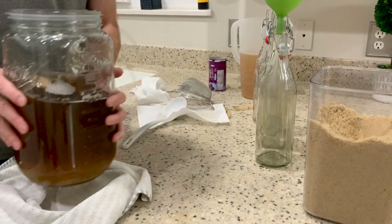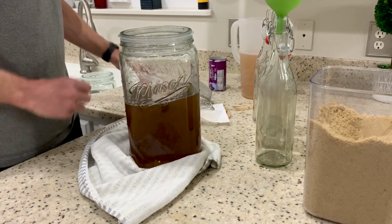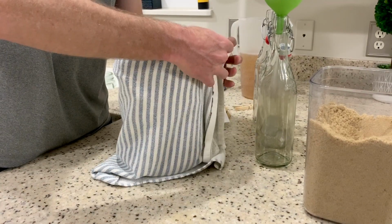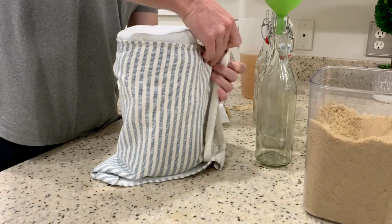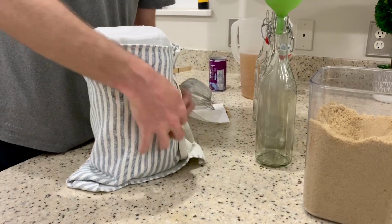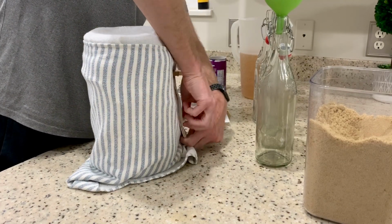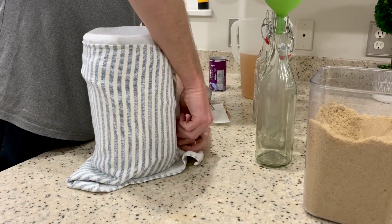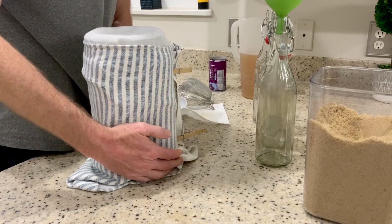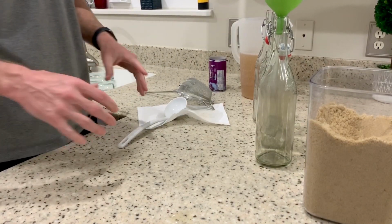Then I literally just put it right back into the towel like that. And then I put the cloth back on, and then I just wrap this around again. In the summertime, you definitely don't need a towel. But in the wintertime, I just found that extra 5 to 10 degrees is super helpful in being able to help it ferment at the same speed that you're used to. Otherwise, it does slow it down a lot.